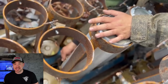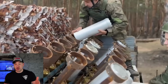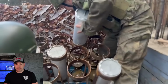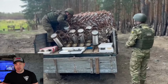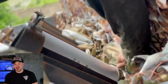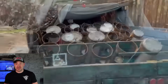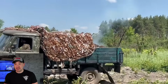I think the guy firing these is actually sitting inside the truck. But the general gist behind these is they're loading these pods, or these canisters, that have a rocket booster in the base of it. Inside those canisters are some mix of anti-personnel or anti-tank mines, usually anti-personnel, just given the size. They're able to then lay a large number of these over a certain area of the battlefield pretty quickly, a lot faster than if you were to lay them by hand.